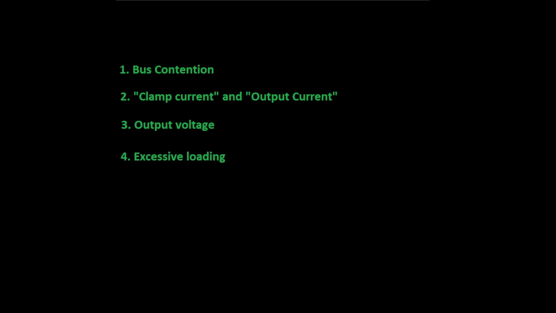The second issue is around understanding the clamp current and output current specifications in the datasheet, or perhaps I should say misunderstanding them. Similarly, output voltage is often misunderstood. It's common to see CMOS devices that are excessively loaded, meaning that they have too much capacitance at the output. And finally, it's common to see transmission lines being driven without proper termination. Just like in my video about CMOS inputs, I'm going to talk about how the outputs work, and along the way, I'll bring these up.